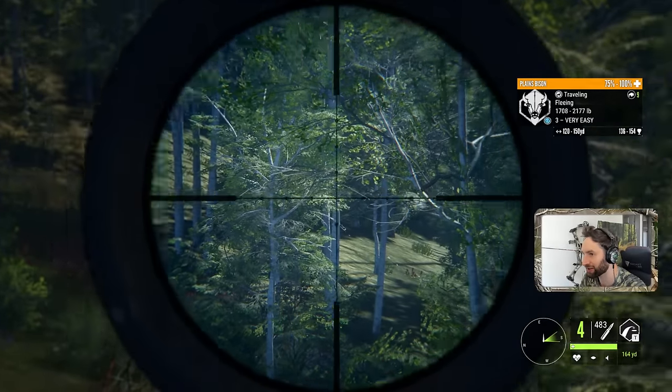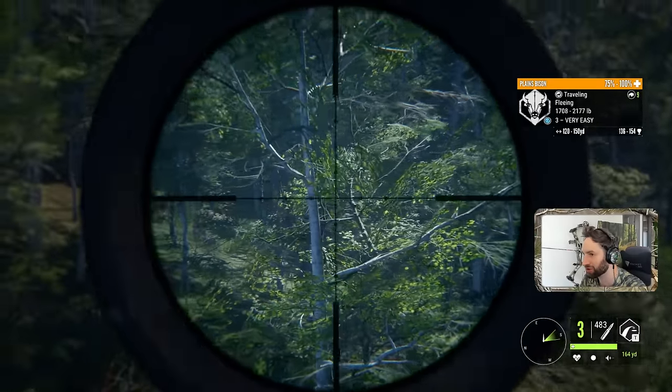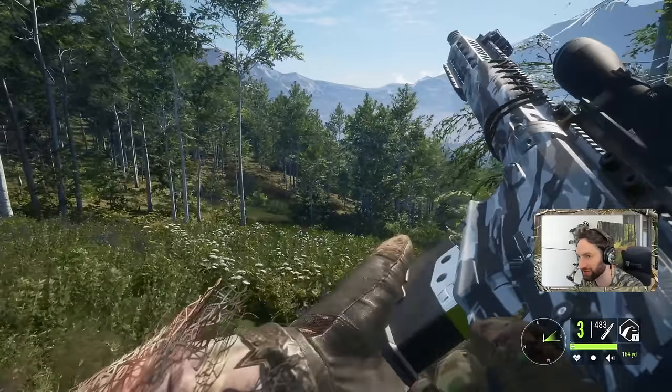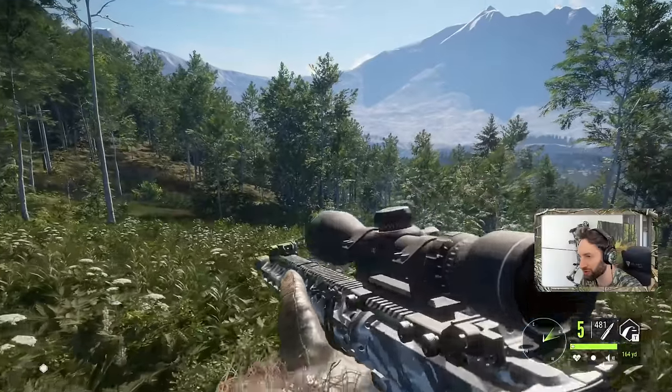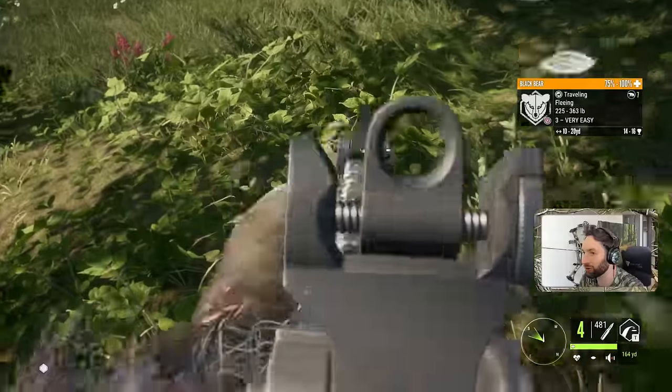You notice how we're spotting them first this time? You're telling me that shot didn't connect? Okay. I guess it didn't connect. I don't know if we hit a tree or what happened there, but that should have been a good hit. Bear, bear, bear! Boom!